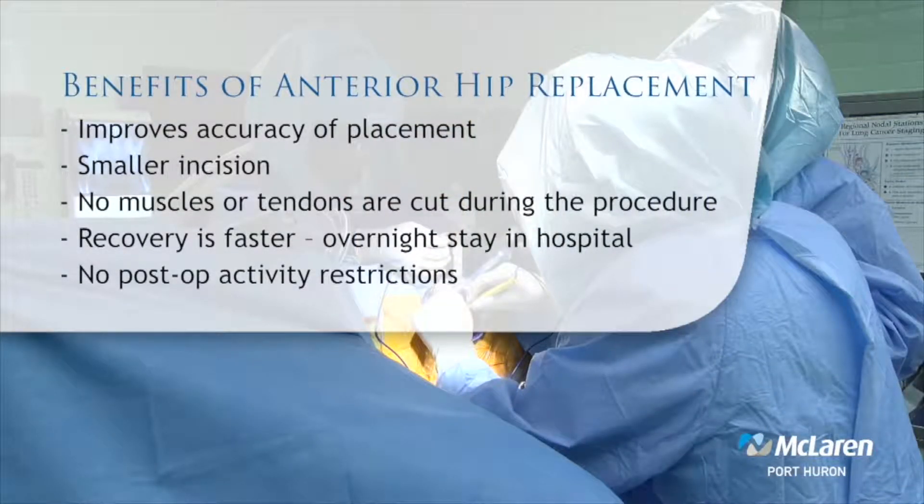In fact, most of my patients go home the day after surgery. With old lateral or posterior incisions, because you had to detach and reattach the tendon or muscle, we'd also have people restrict some of their activities for a month or two — don't cross your legs, don't bend over more than 90 degrees, to allow the tendon or muscle to heal properly. Since we're not doing any of that, there are no restrictions after direct anterior. After you have this surgery, you can resume all activities the next day.